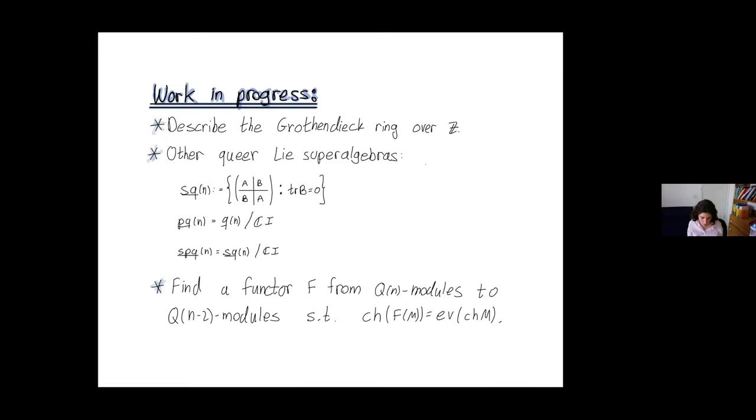So these are two things, but there's something which interests me much more, and that's the evaluation, because evaluation has to mean something for the modules themselves, right? It's a homomorphism between Grothendieck rings, and I think it must have a meaning. I would like to tell you what the meaning is in GL(m|n), and explain what kind of answer I would like to obtain. If there aren't any more questions before, okay.